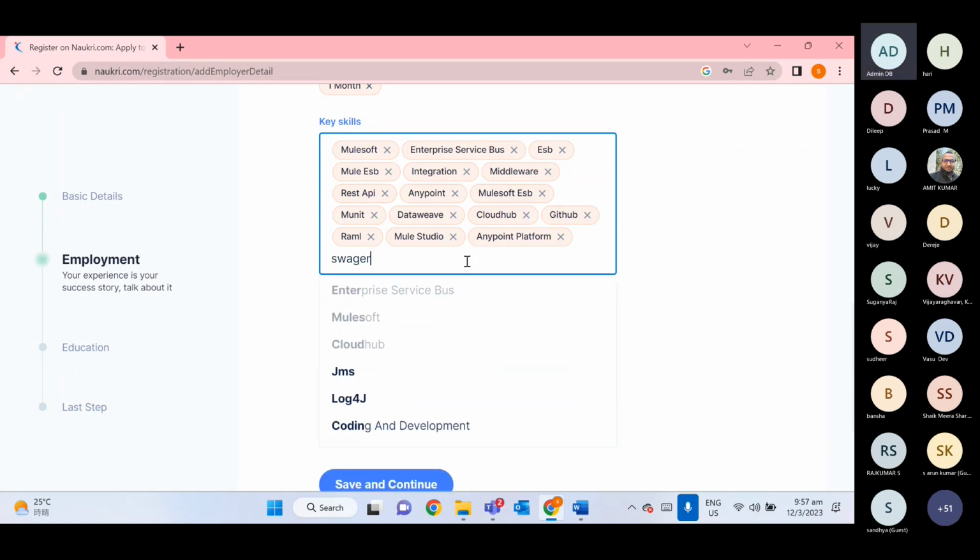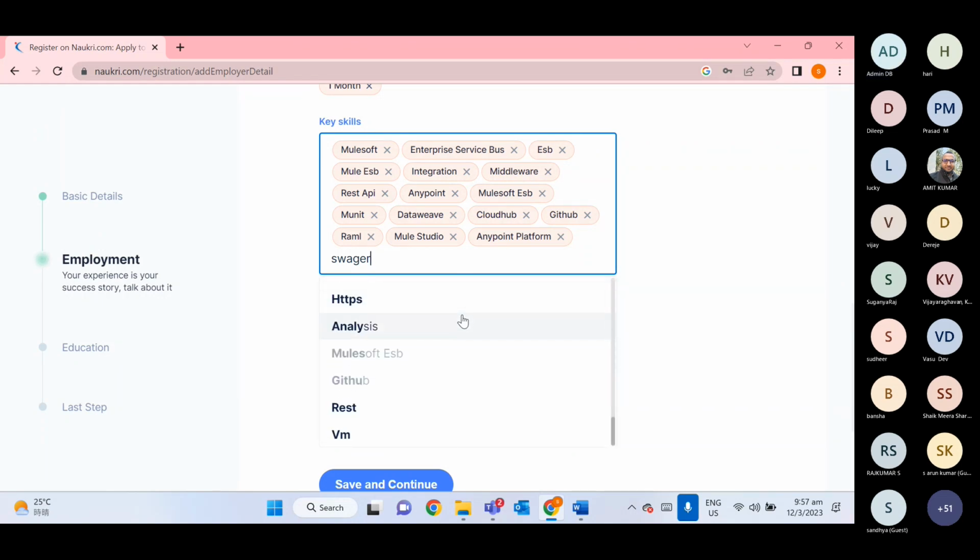Many projects use Swagger also, so they can put Swagger. It's similar to RAML, but the spelling of Swagger will be different.